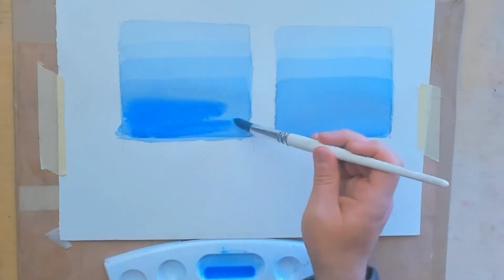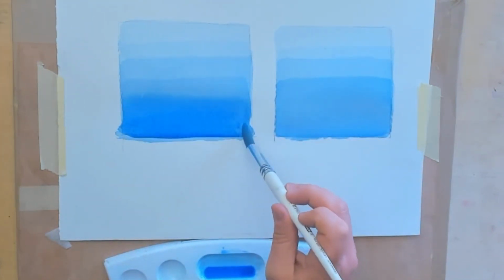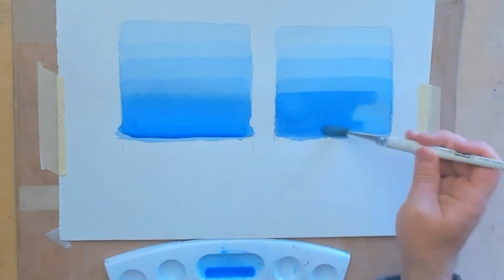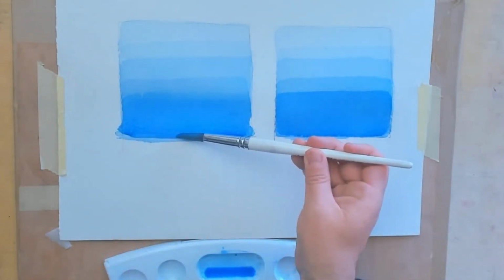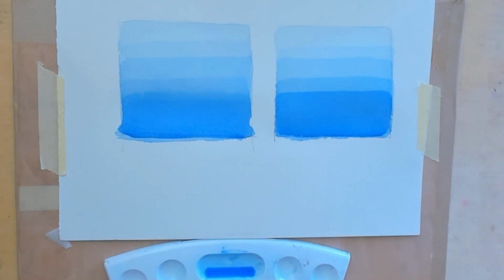You can also see when it dries, the whole thing lightens again. So, you know, it's another challenge of watercolours, taking into account the lightening effect. So there we can see a nice gradient. Now, as I say, this is from the John Ruskin book, Elements of Drawing.